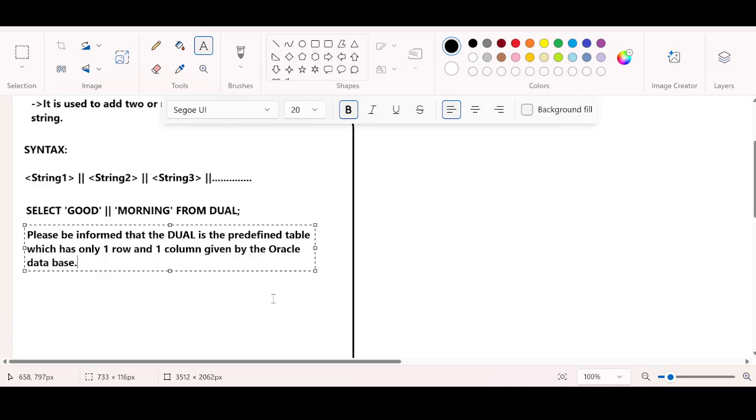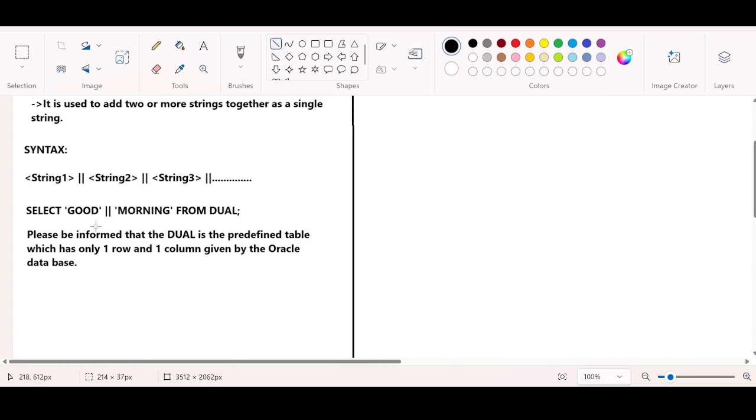We have seen something like the recycle bin. What is recycle bin? Recycle bin is a predefined table. Like that, dual is also a predefined table given by the Oracle team.